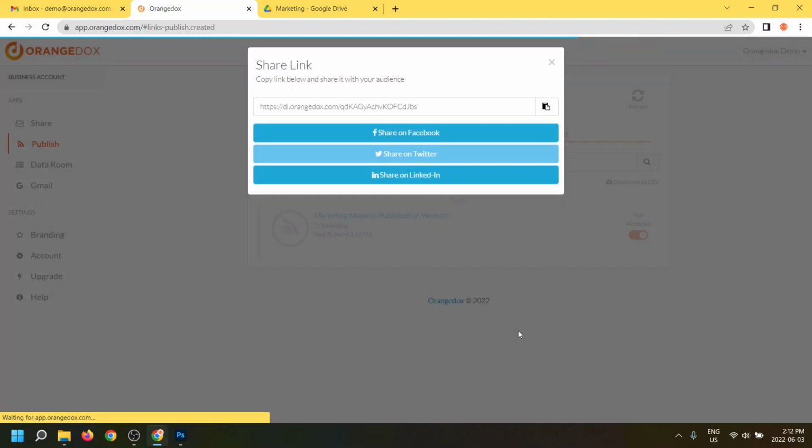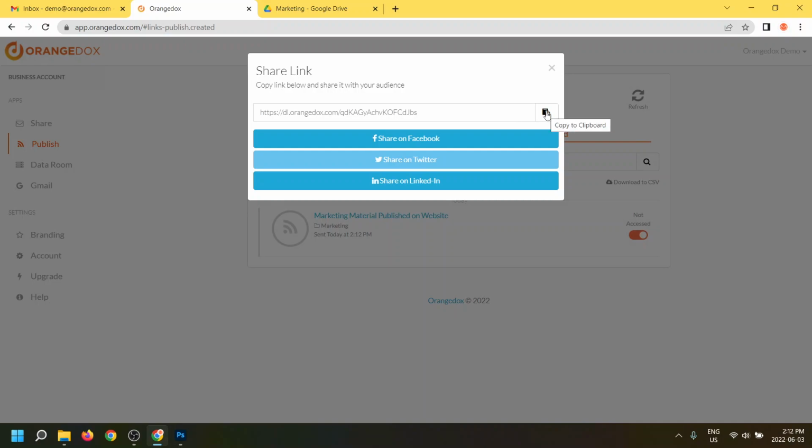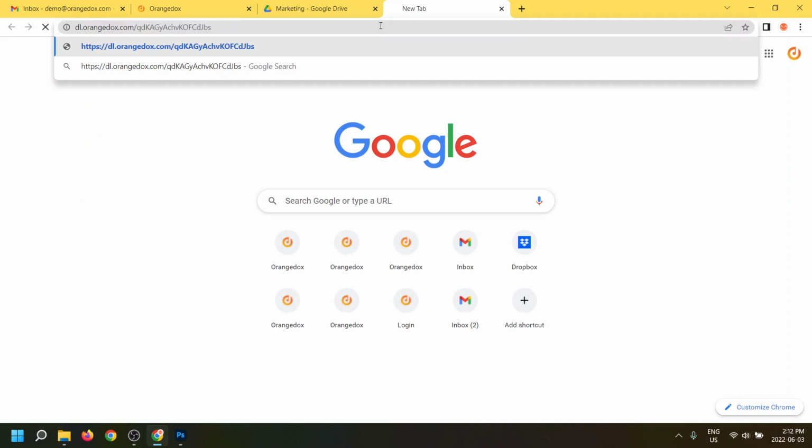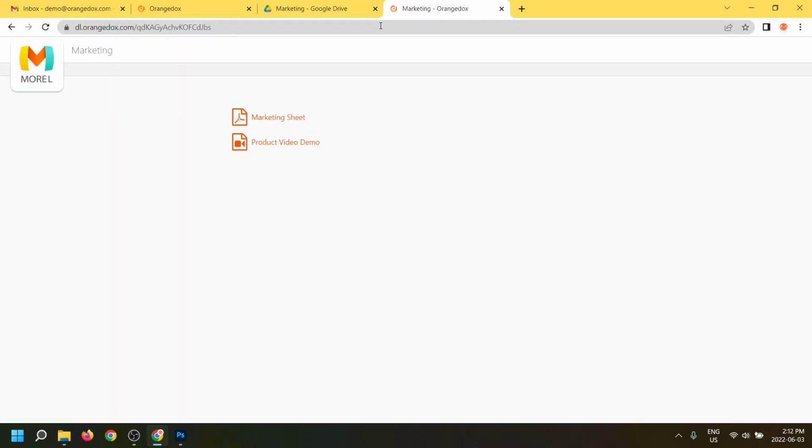Finally, we'll go ahead and publish that, and now it gives us a URL. Let's go ahead and look at what that will look like if we wanted to post this on our website or share it via social media or email it to a large audience. First thing you're going to notice is that we have our own custom branding here. This is something you can add using our business product, and you can check that out in a different video on how to do that.